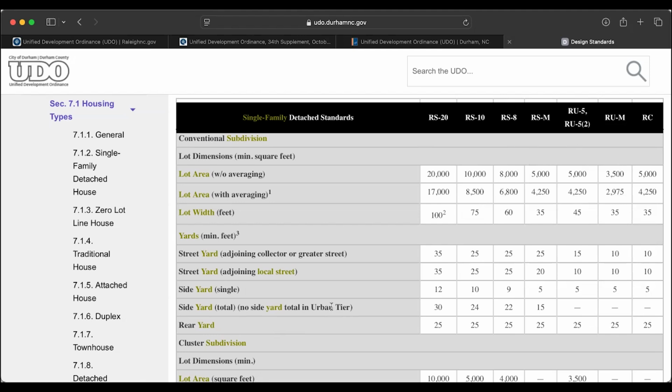The other thing that you want to always know about is whether you're in the urban tier or suburban tier. And then you also have rural tier, and I've seen it called other things in other places, but those are the three main ones that you're looking at. If you're in an inner city, that's going to be the urban tier, and a lot of times you'll have different requirements for that tier.